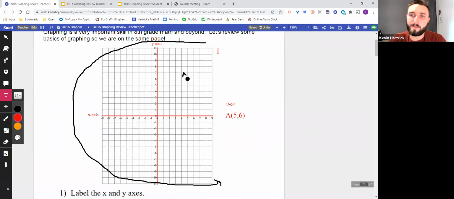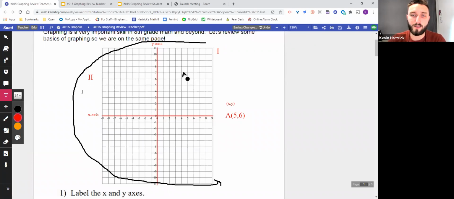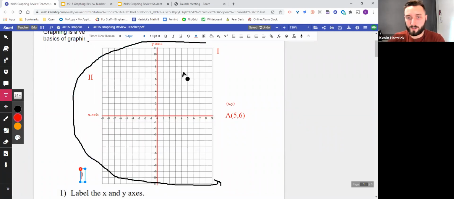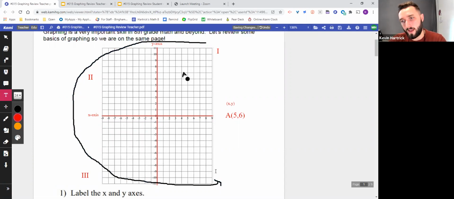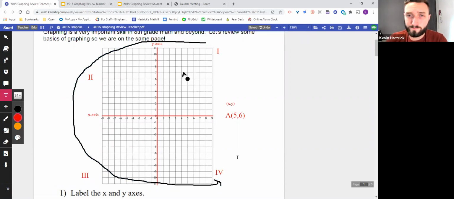Then following my C pattern, or my counterclockwise pattern, the next one on my path is this quadrant here, which is now quadrant 2. So that would be 2 I's if we're doing Roman numerals. Following, we get to quadrant 3, which is where everything is negative. And then quadrant 4 ends it out down here. IV is 4 in Roman numerals, because 5 is a V. So if you put an I in front of a V, that means take 5 and subtract 1 from it. That gives you 4.